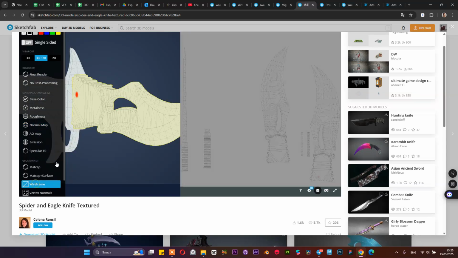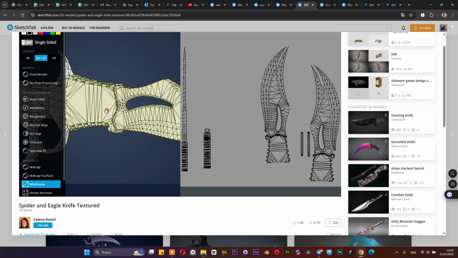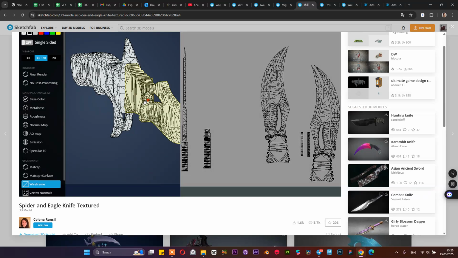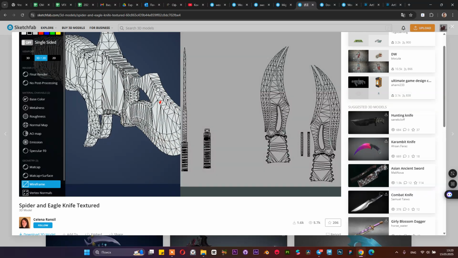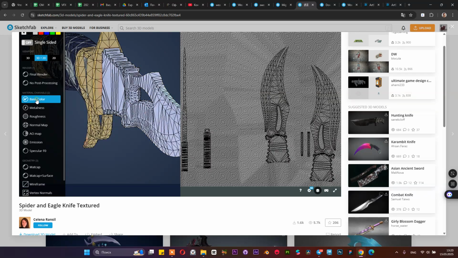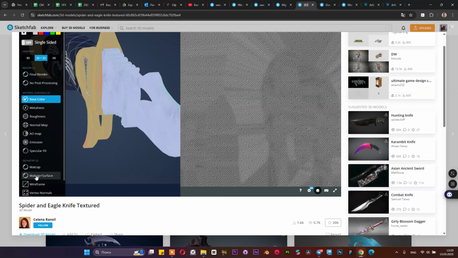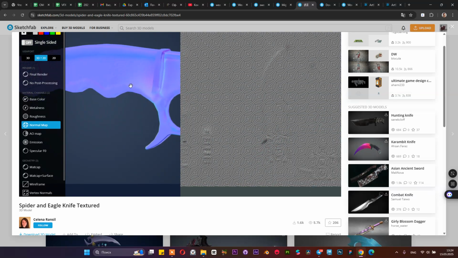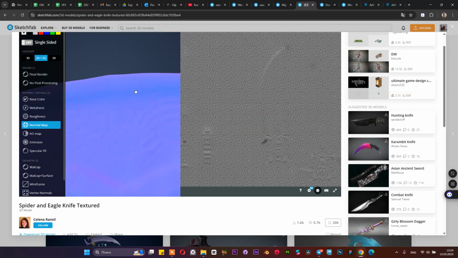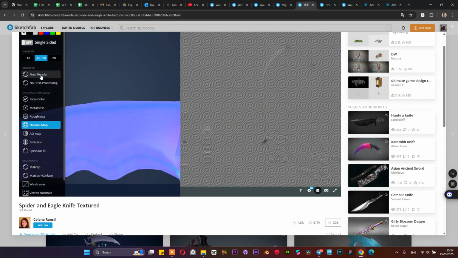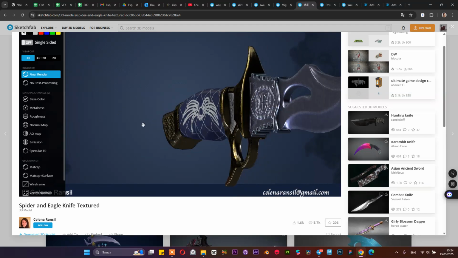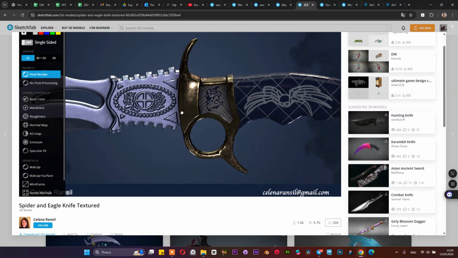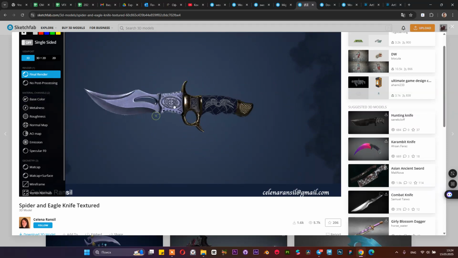But if we inspect in the wireframe, there are not so many polygons. Yeah, it's enough, but we don't see these ornaments and some details. Every detail is collected in the textures. Inside the normal map, we can see this information, and altogether it works like a really high quality model and texture.